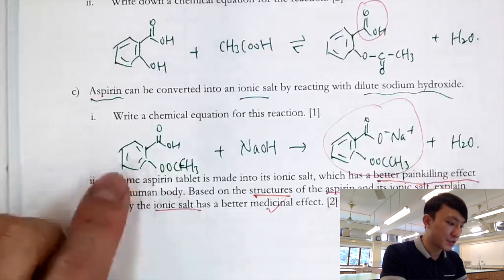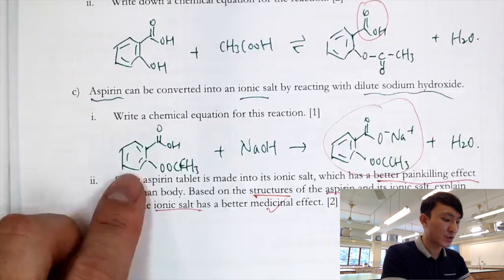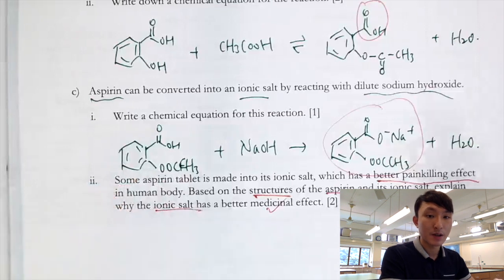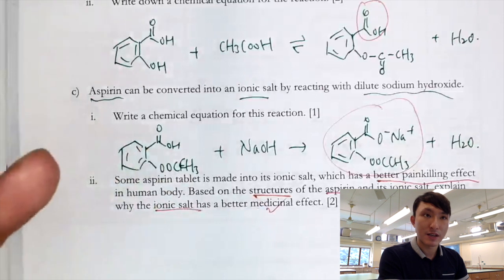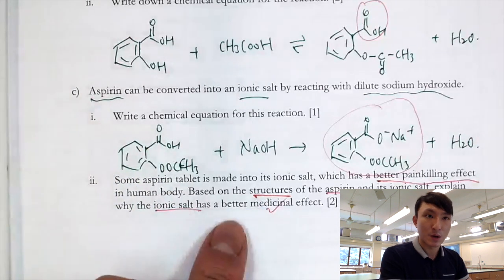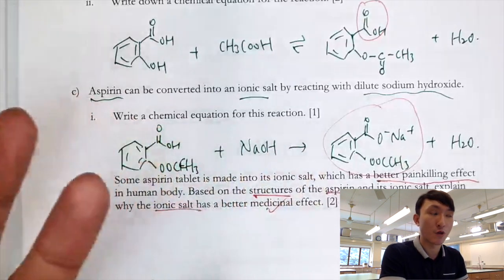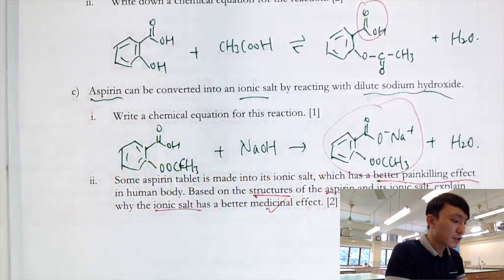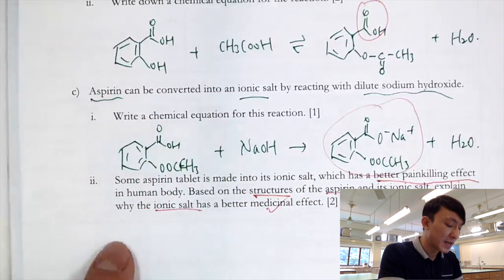Now comparing these two, one is a molecular form, one is a ionic salt. So based on the structure, what we can think about would be melting point and water solubility. Now I believe the melting point does not really relate to the medicinal effect, while our body is only like 37 degrees Celsius. Well, if you have a fever, that could be 40, but not that hot to melt it, isn't it? So I believe it has to do with the water solubility.